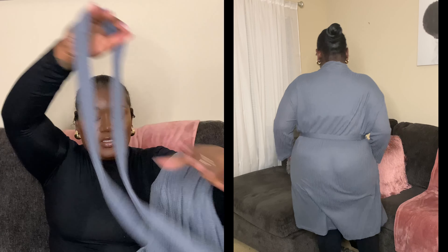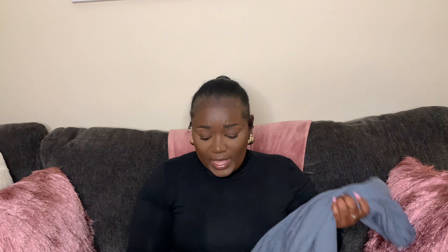It just says gray — oh, I know what this is! This is a robe, like a waffle robe. I checked the reviews and everybody was talking about how they liked it — they said it was thin but still a good robe to wear around the house. It just comes with the tie belt thing. I got this in a 2X. It's really thin — I knew it was going to be thin when I ordered it because I have a thick one from Target. That one has bleach on it, that's why I needed another one, and I didn't want it to be too thick because I like to lay my robe sometimes.